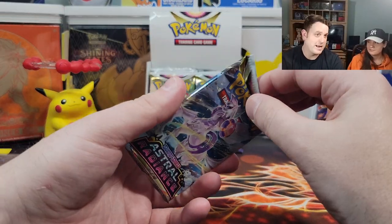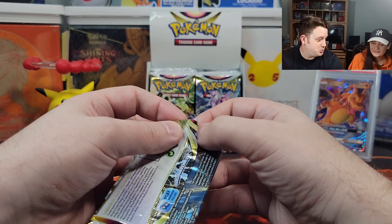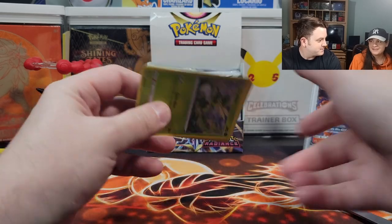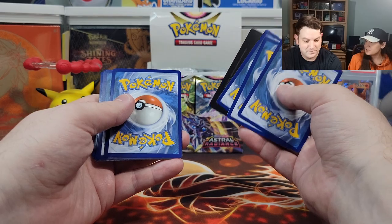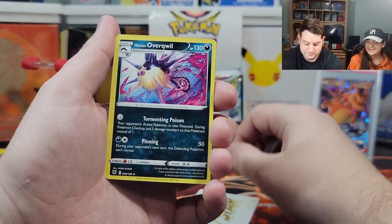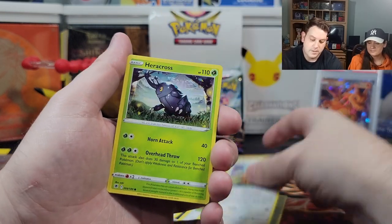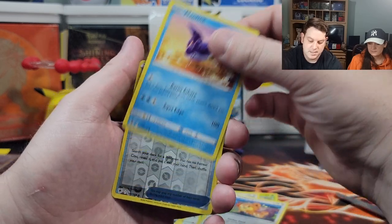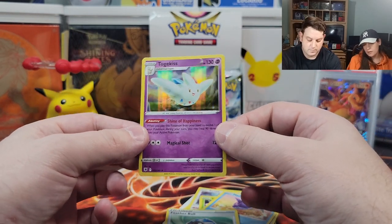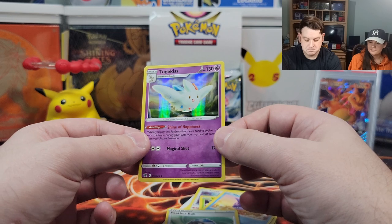No Trainer Galleries, but we've had some pretty good hits. For a Trainer Gallery — let's go! That's what you want — a double hit please. What's the energy? Star card. Blissey, Village, Knockturn, Towel, Cypher, Eevee, Heracross, Teddy Ursa, Mantine, reverse holo, Feather Ball. Togekiss holographic — I like you Togekiss, but I wanted something V and up. Let's wrap them up.